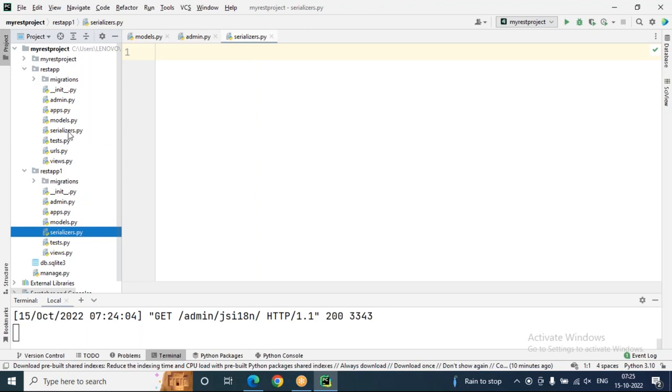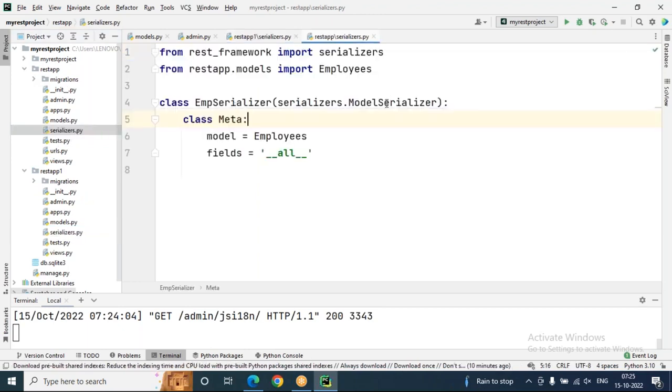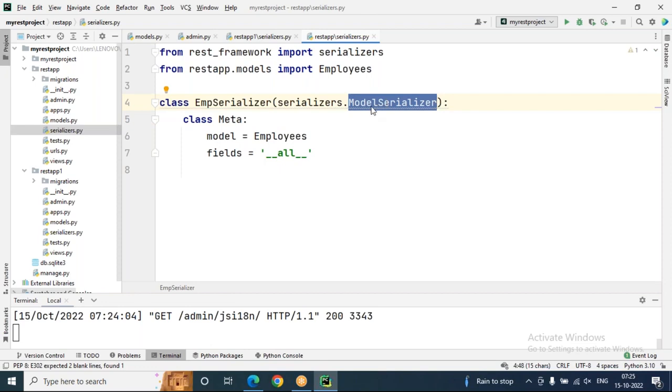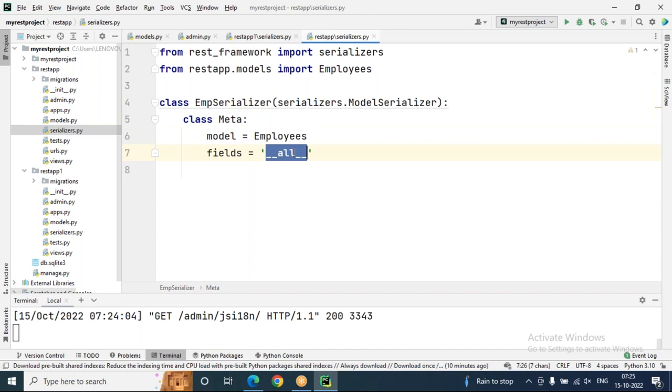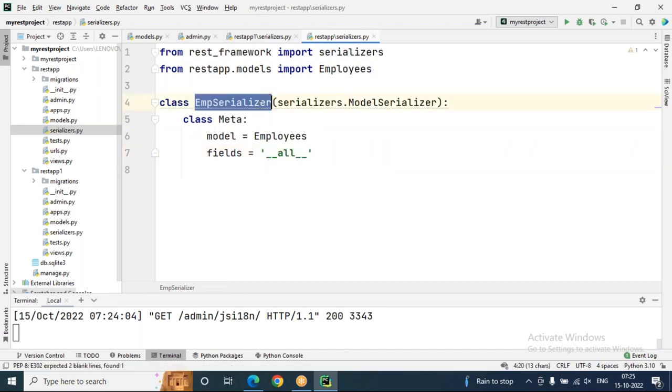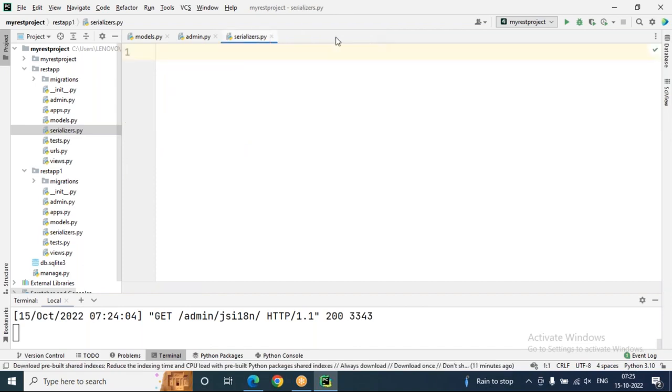Before writing the code inside serializers.py, you can observe that in the rest_app serializers.py, we use ModelSerializer. If we use ModelSerializer, the advantage is that we just specify the model name and fields. Automatically this serializer class will collect the data from the model fields only. You need not re-declare the fields here. That is done, but I'm showing a different way now. In this serializer class, I'm creating a separate serializer class, and I'm not going to use any ModelSerializer class right now, just for practice.